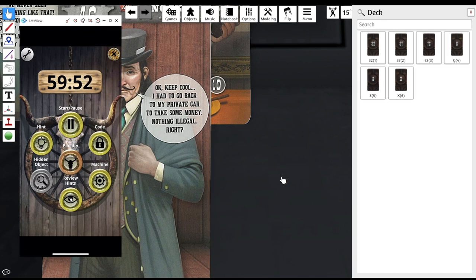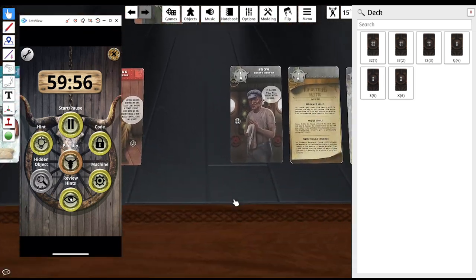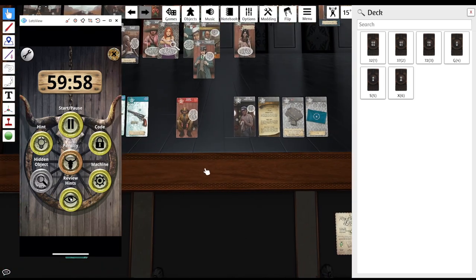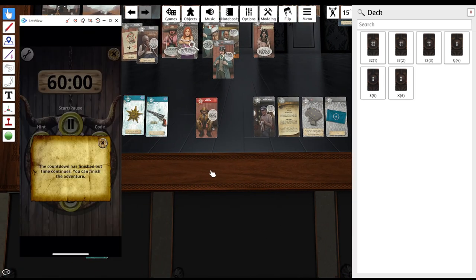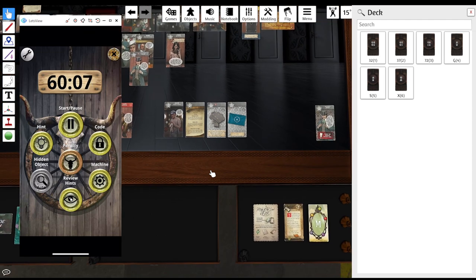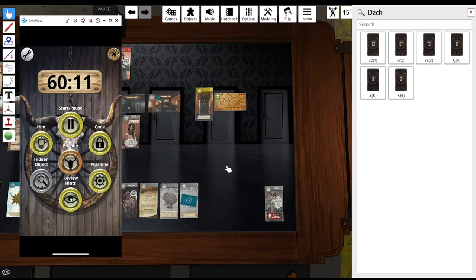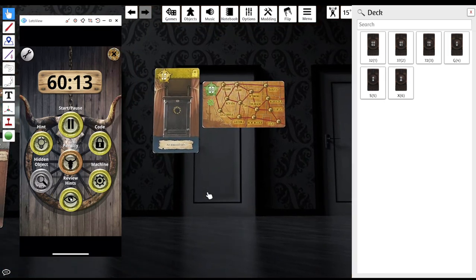He had to go back to his private car to take some money. Nothing illegal. That's great and all, but that didn't do anything. Oh, damn it. Okay, I am at a loss as to what I'm supposed to be doing next. So I think I am going to get a hint.